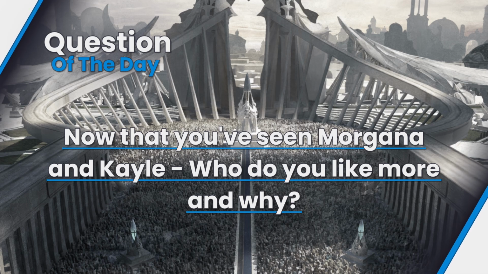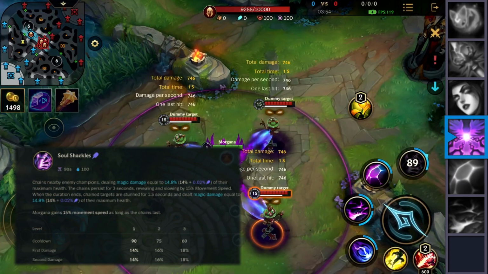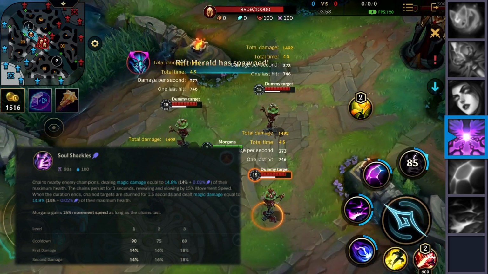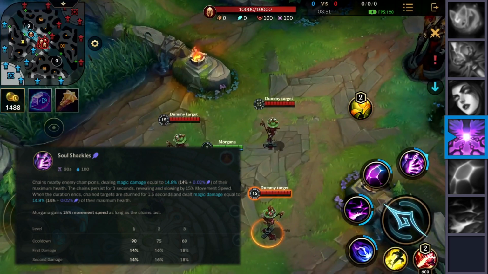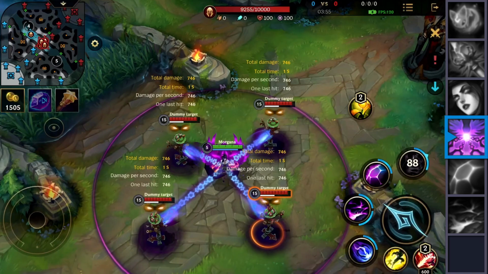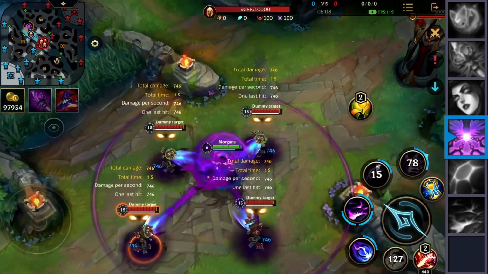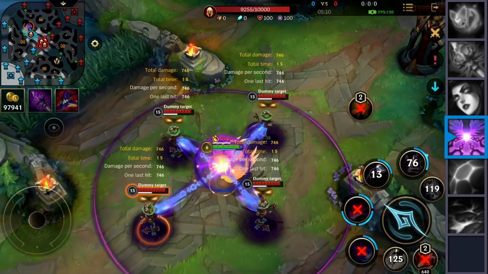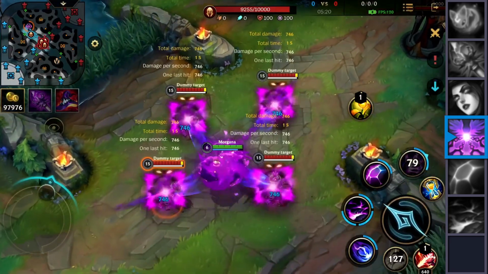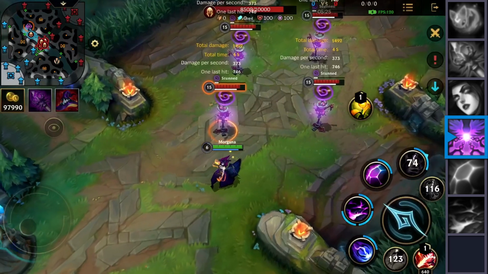With Soul Shackles, we have come to Morgana's last and ultimate ability. It chains nearby enemy champions, dealing magic damage equal to a percentage of their maximum HP instantly. Those chains persist for 3 seconds, reveal and slow enemies by 15%, while Morgana gains 15% movement speed herself. After the duration ends, chained targets are stunned for 1.5 seconds and receive the same damage from before again.